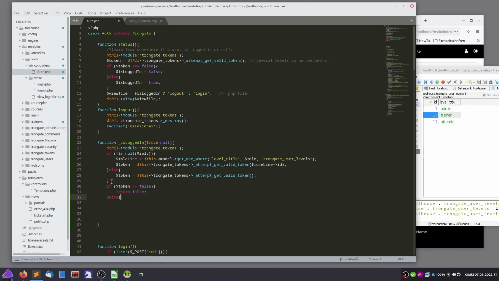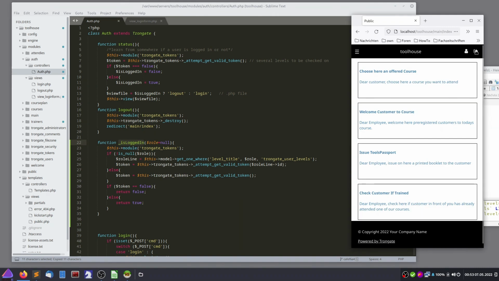Otherwise, return true, right? And this logged in thing we can also use to adapt this on here a little bit. Let's check in the template of this thing.